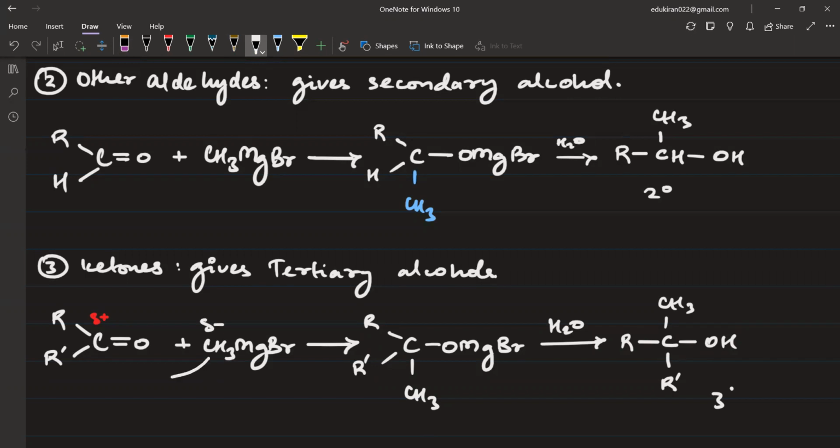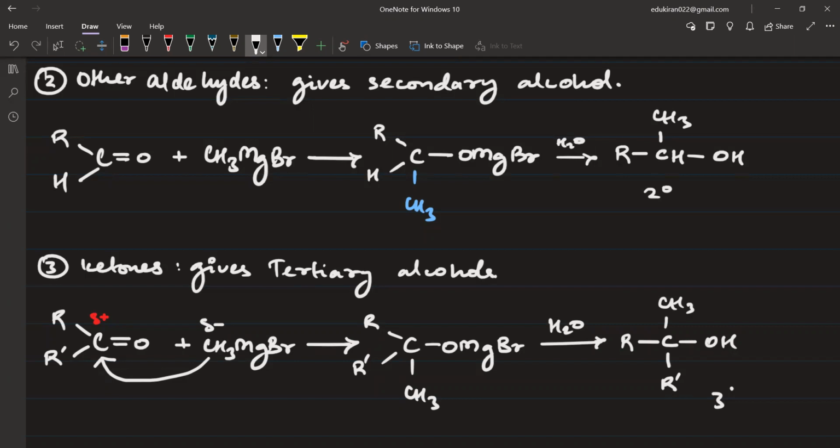So this CH3 will attack on the carbonyl carbon like this. When it is attacking, it is coming with its electron and giving the electron to this carbon atom. That means it is forming a bond. Whenever an attack happens, that leads to formation of a bond. Now, this carbon is already having 4 bonds, and this CH3 is trying to make one more bond. Carbon cannot have 5 bonds. It will break the weakest bond here.